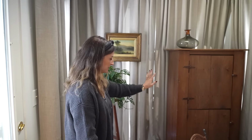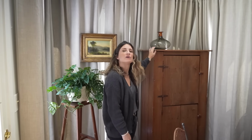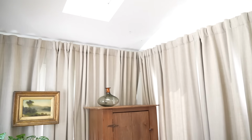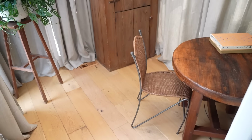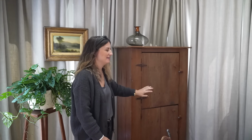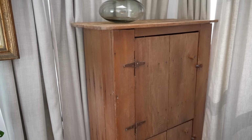I mean, it's really the only spot in the house I can work from home and kind of be tucked away. And yeah, this cabinet I got from a local antique store. It houses our printer. I cut a hole through the back and just fed our printer wires through there. That was something I struggled with. I need somewhere to print, but printers are hideous. I don't want anyone to see a printer. How can I hide it? So that was kind of the solution there.